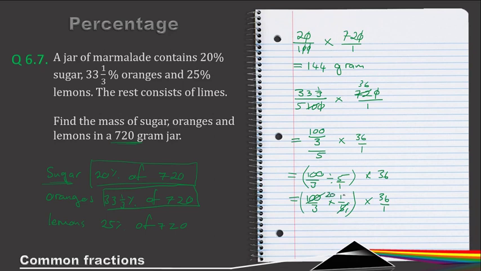So now I can just multiply 20 times 36. So 36 times 2 is 72, so 36 times 20 will be 720, and then divided by 3. Or actually, before we do all of these long calculations, let's just rewrite this. This is 20 over 3 times 36 over 1. So this thing we missed, we can cancel. 3 can go into itself once and into 36 12 times. So all that's left is then to multiply 20 times 12. So if I say 2 times 12, I get 24. So 20 times 12 is 240 grams of oranges.